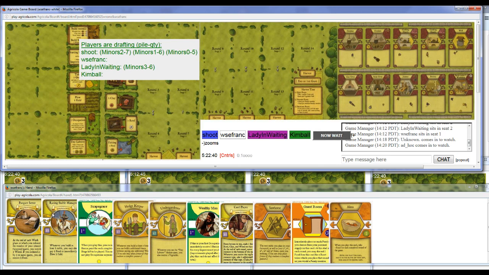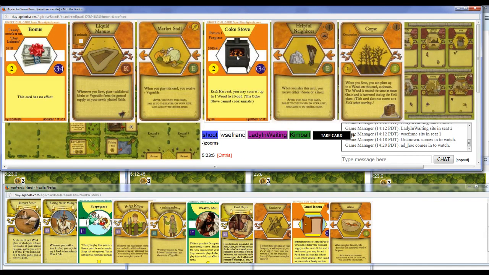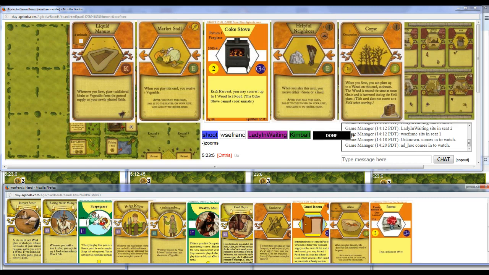Racing Stable Manager pushes you towards a very high point value farm because you get lots of fields, lots of stables, which you don't necessarily always build stables. And then Sawhorse would provide me with a ton of wood so that I can maximize my fencing. None of these are any good. I'll take bonus, just in case I play under gardener.